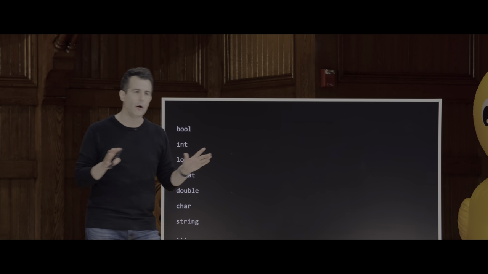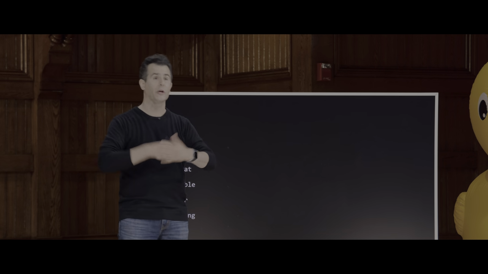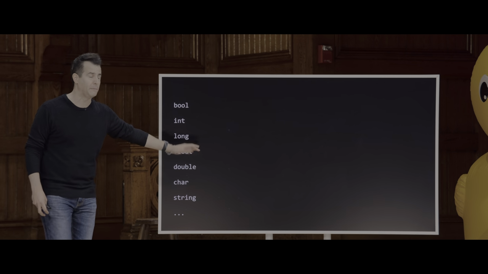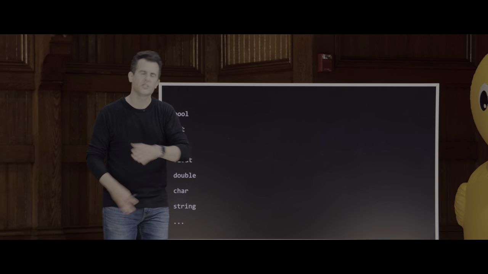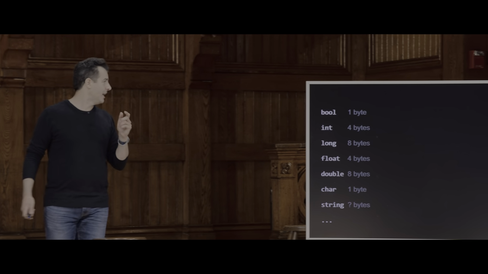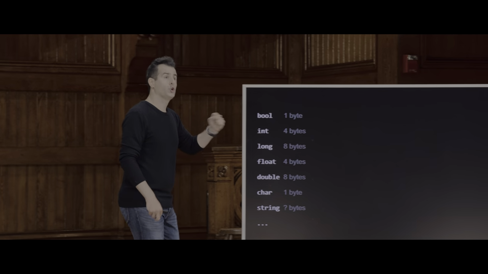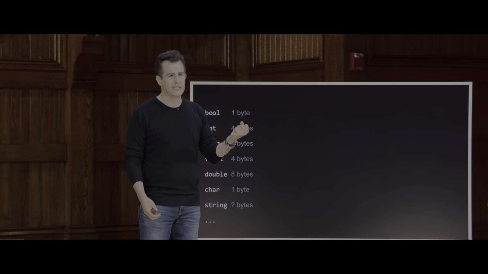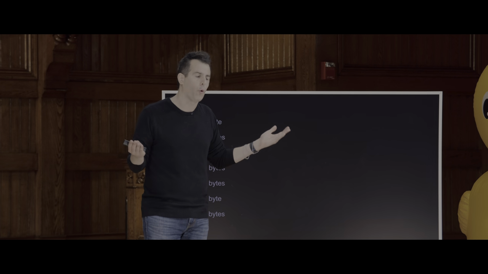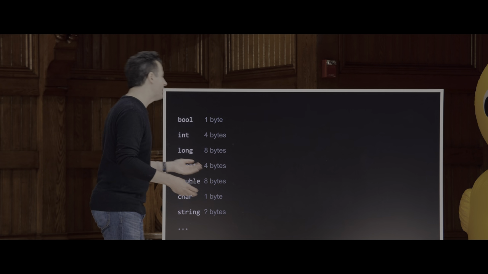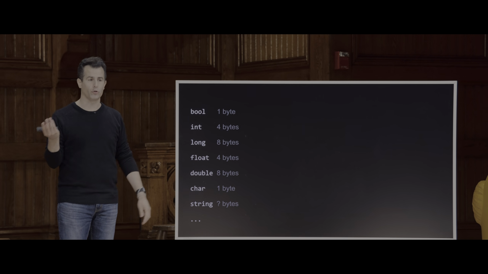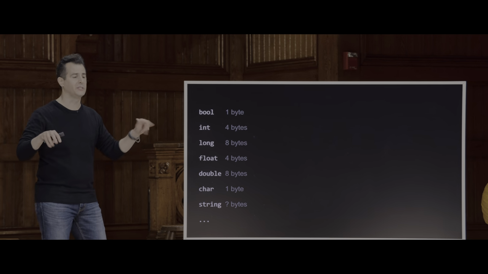It's not so much the case nowadays, but for many years, for decades, computers were getting better and better. The earliest computers might have used fewer bits for some of these data types. More modern computers might use more bits. So the numbers you're about to see are pretty much where we are present day. So when it comes to these data types, a bool, which is true or false, somewhat curiously uses a whole byte, even though that's way overkill. Because for a bool, true or false, you of course only need one bit. But it turns out, even though it's wasteful to use 8 bits or 1 byte just to represent true or false, it's just easier for computers. So a bool tends to be 1 byte.